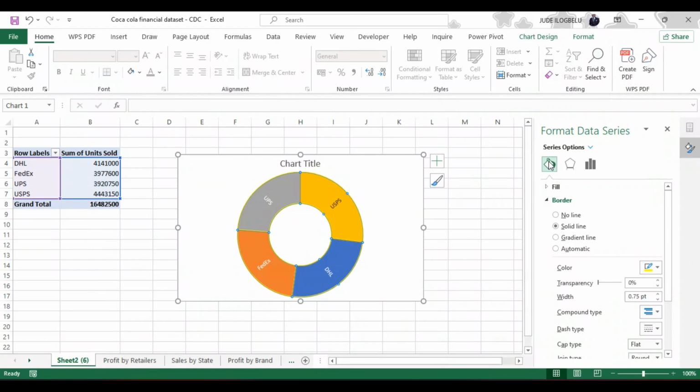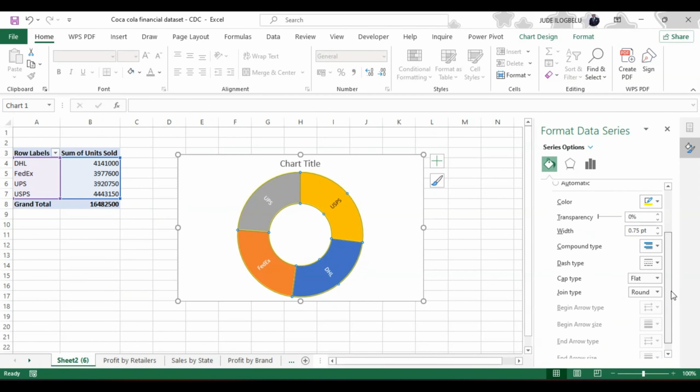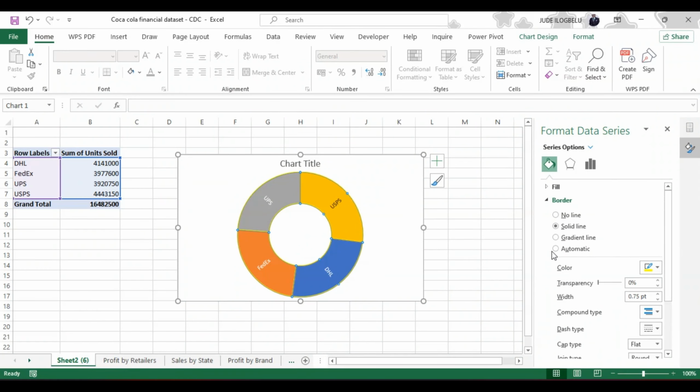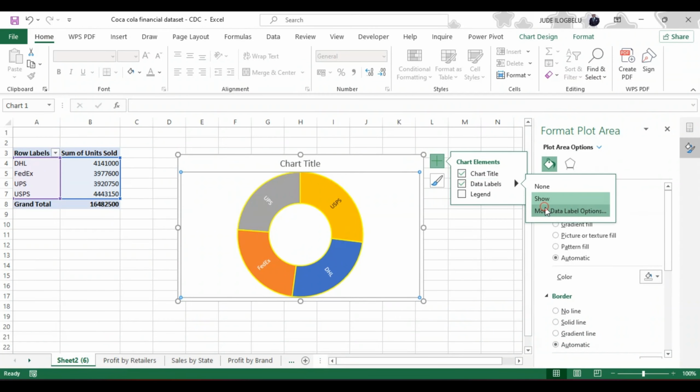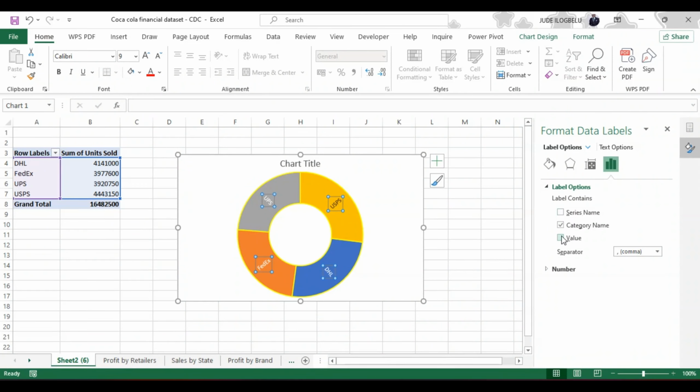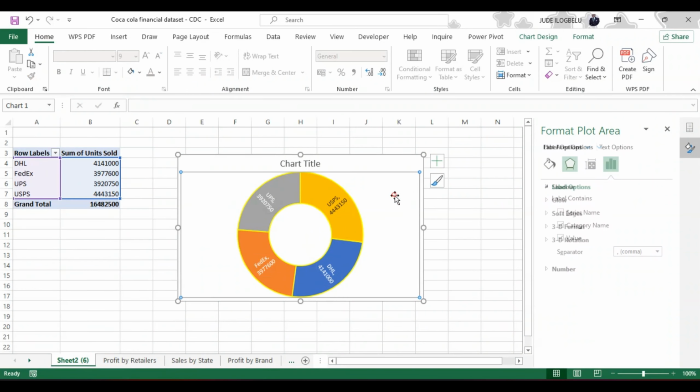So we want to set our work so we're able to see values on our chart. So we'll now name it.